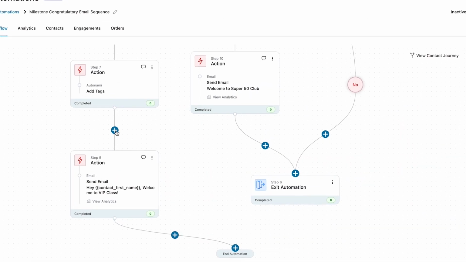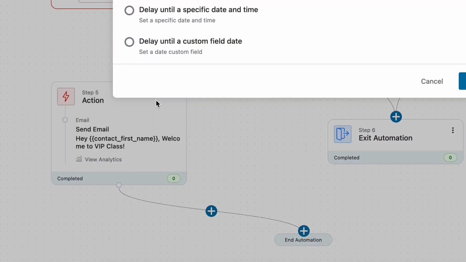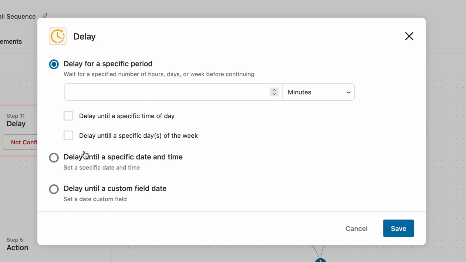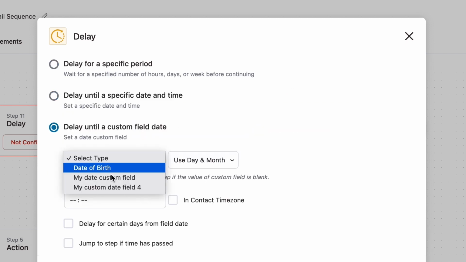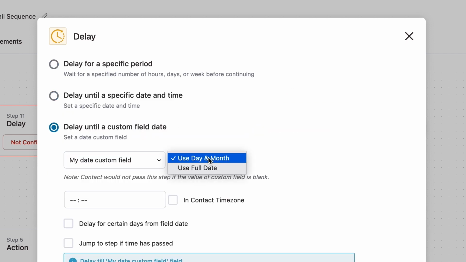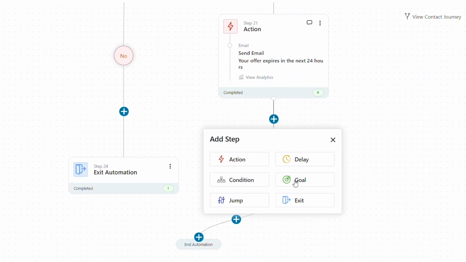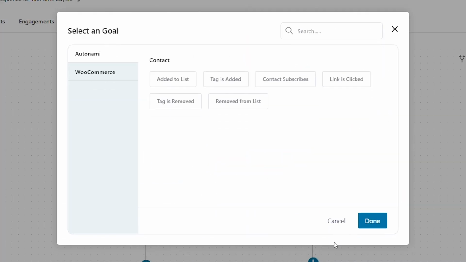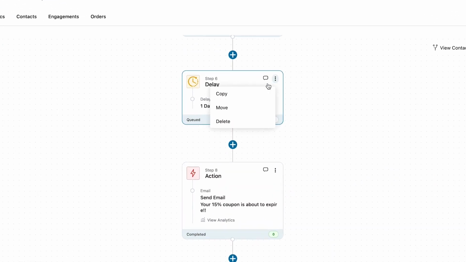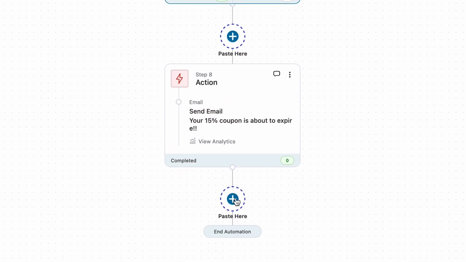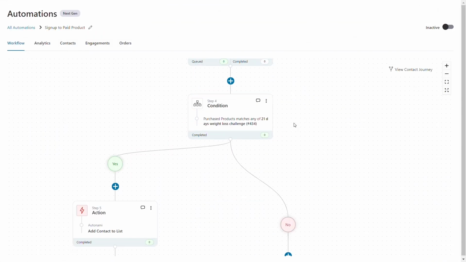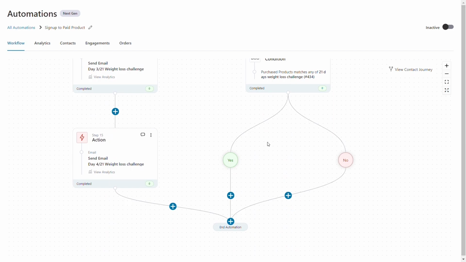You can add delays to the actions in a way that you can delay an action to be performed on a certain time of the day or certain day of the week, and even delay an action until a particular date picked by a user on a form they submitted. Add goals or milestones to a series of actions to make your automated workflow really smart. Copy a particular step and paste it elsewhere, or make a step jump from one place to the other.